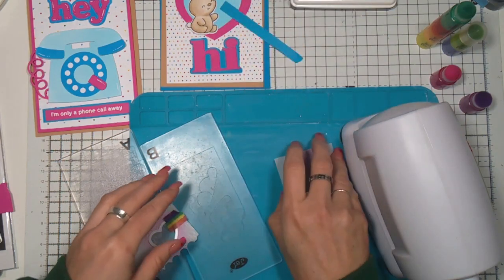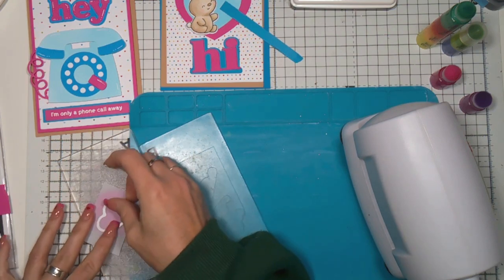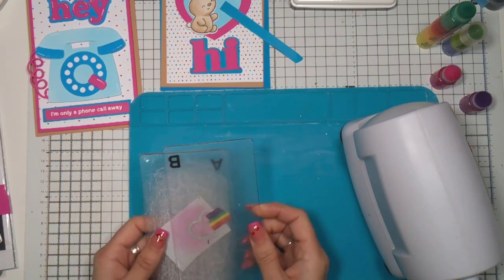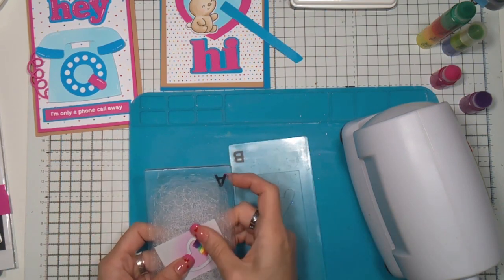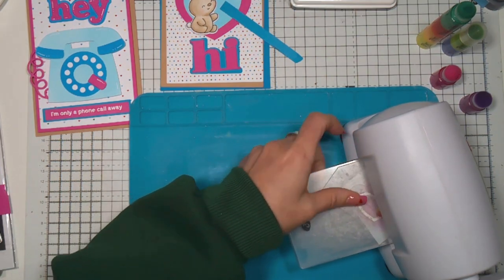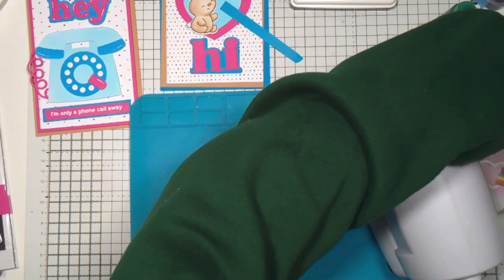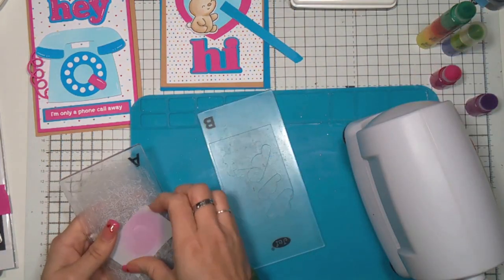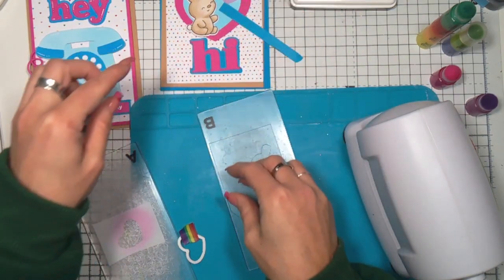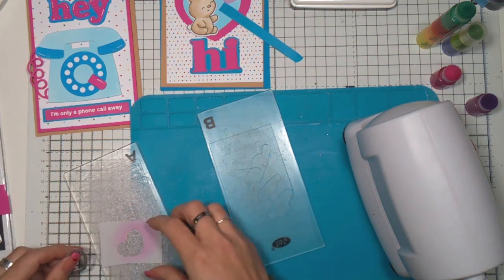Oh, that's cute. I like that. That is very cute. You guys can't see it, but I think it's cute. I'll show you in a second. We'll die cut both. See, that's moving around because obviously the ink is still wet. That's why it's good to use the smaller die cutting machine for these tiny dies. I'm a big fan of that. Really, I'm a big fan of that.